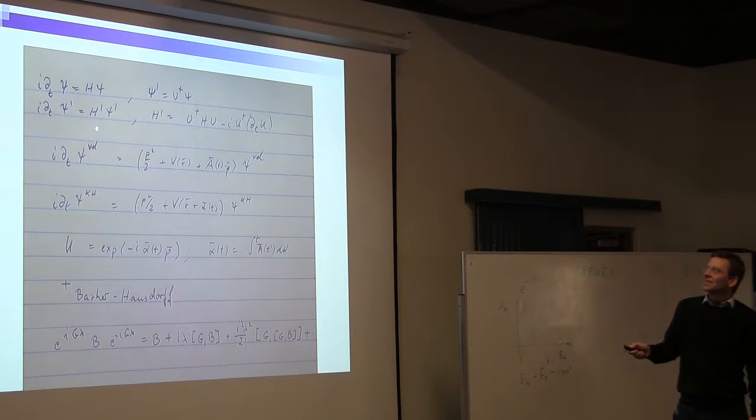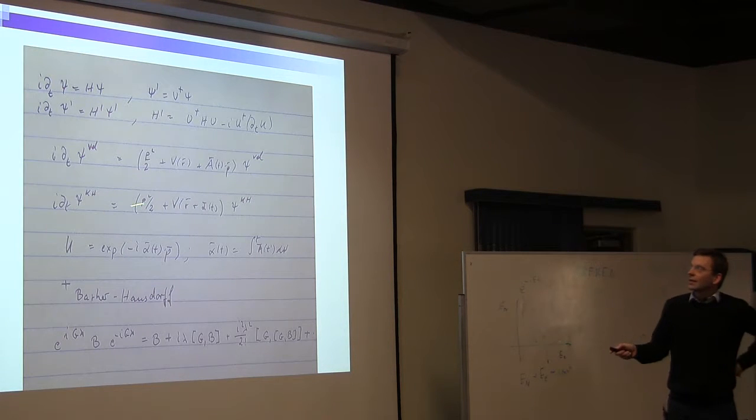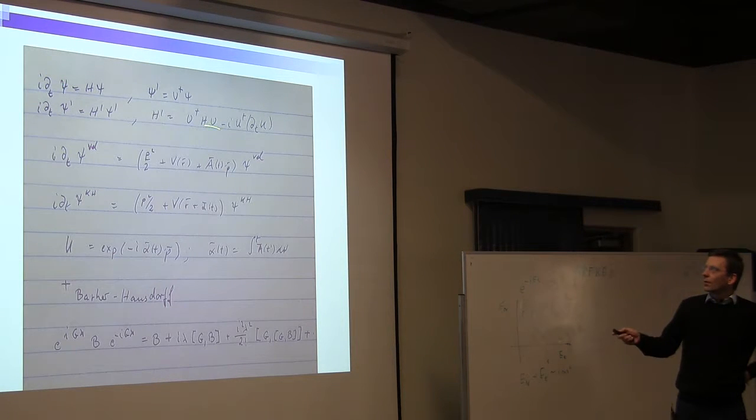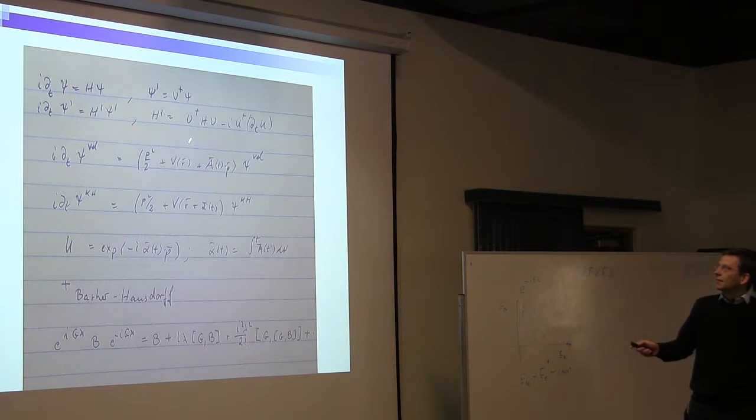What is the point? The point is that typically we have this equation here, i d/dt psi in the velocity gauge representation, where you have this interaction term. Then you can get this one here, called Kramers-Henneberger, by using this rule up here and this operator, e to the minus i alpha dot p, where alpha is the integral of the vector potential. To evaluate this explicitly, you would get, for example, in here, e to the minus i alpha p of r, and then the Hermitian conjugate of this operator.